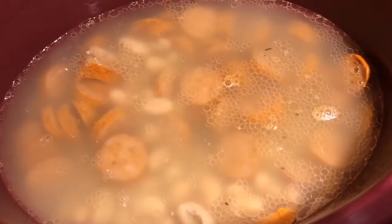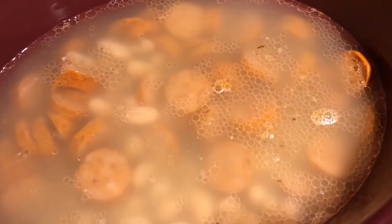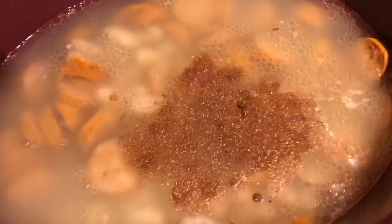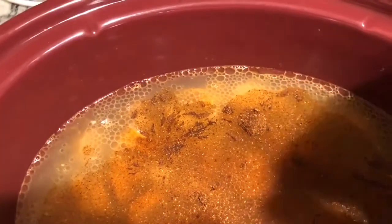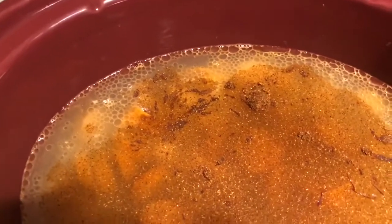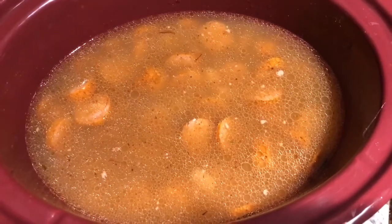All right, so I've added a little extra stock to it. The original recipe calls for a half teaspoon of paprika, so we'll put that in there. And also a pinch of saffron. So we'll put the little saffron in there as well. All right, next step is to put the lid on it and just let this cook.